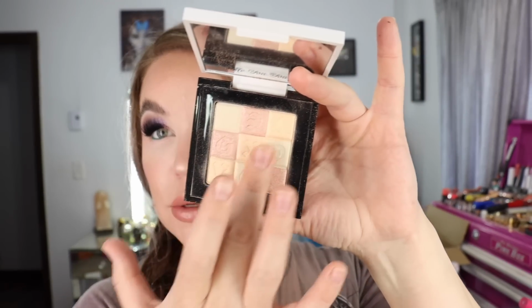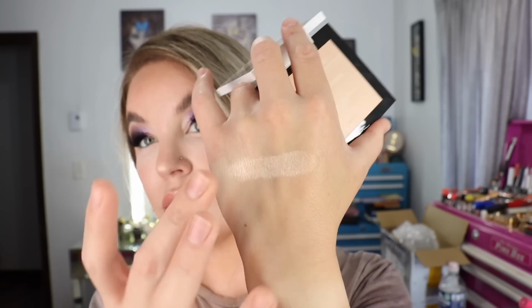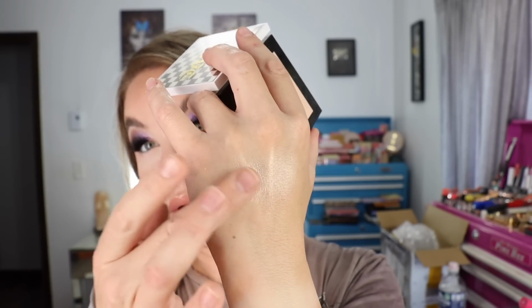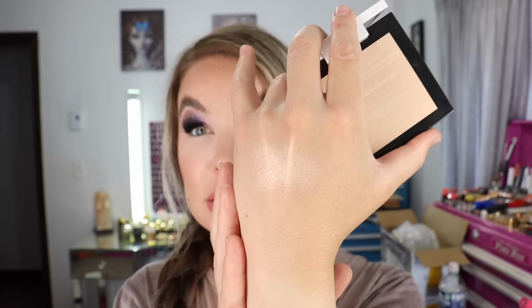It's just a more tamed down sheer version of a highlighter, especially in comparison with those blinding highlights. And I think you can see there that it's not quite as blinding as the highlighter that I normally have in my videos, because I love a very in-your-face highlighter. This is just a more tamed down version, but it is really pretty. It's just a softer, more subtle highlighter. So I'll go ahead and give you guys a swatch of them all together. Like I said, this shade is light enough for my skin tone as well, which is great. No glitters or micro glitters or anything like that in the product. So if you like a more tame, finely milled highlight with no particles of anything, this is really pretty.